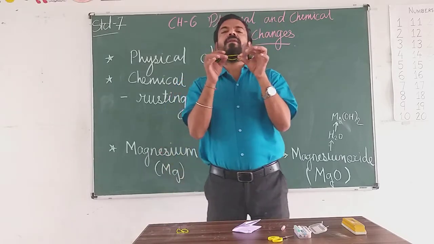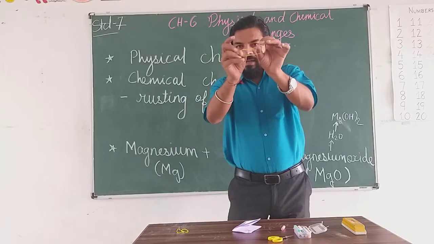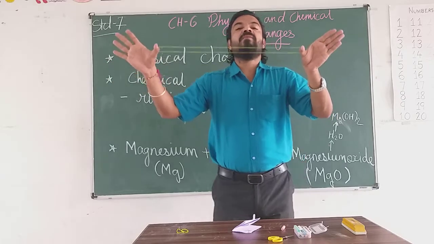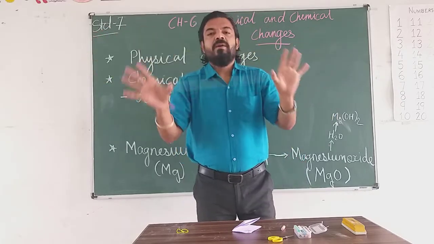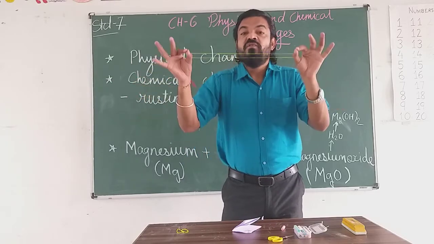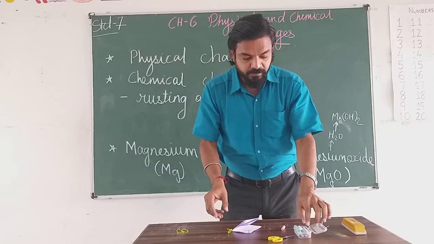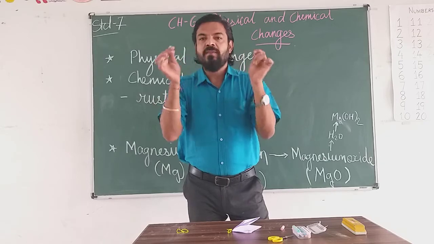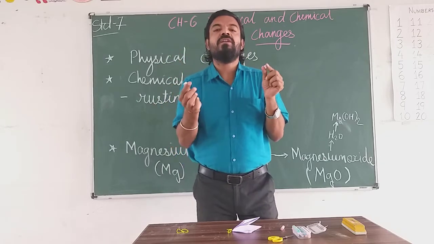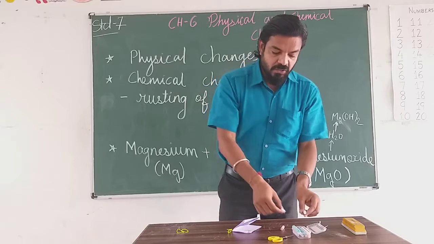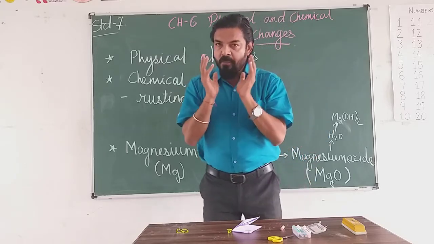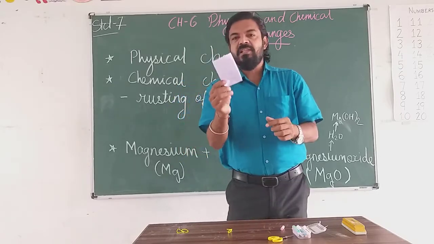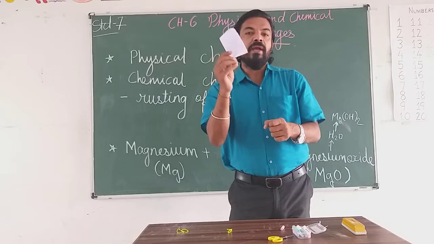Now, this is a rubber band. This is normal size and shape. If I stretch it, what happened? The size and shape of this rubber band changed. So it is known as a physical change. Understand? We have chalk. Now its size and shape change. This is called the physical change. So I hope you understand about the properties. The properties are size and shape. These are called the physical properties. And change in the size and shape is called the physical change of that material.